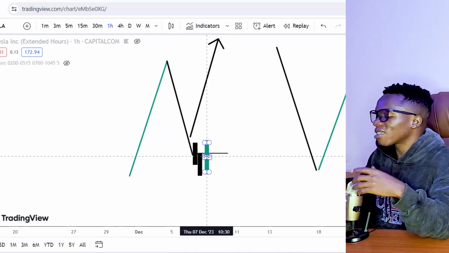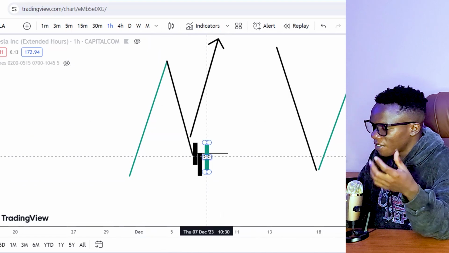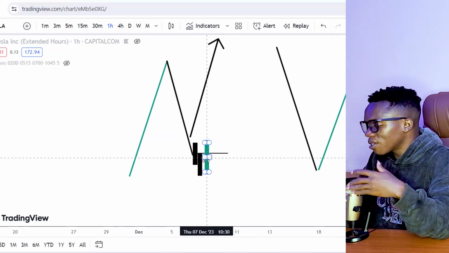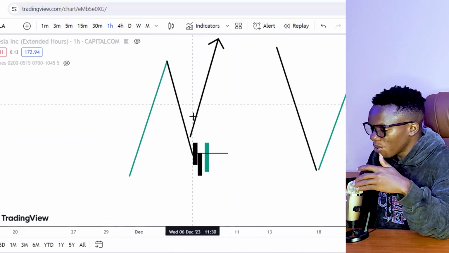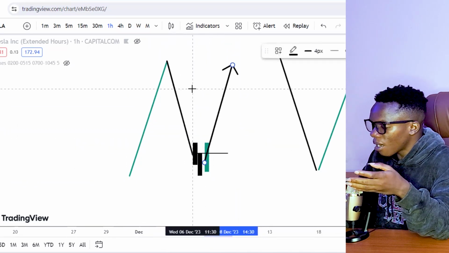And the good thing is that you can do it on any time frame. You can do it on the daily time frame, weekly time frame, monthly time frame. You can even use it for your top-down analysis. But most times I use it for my entry. So if I'm doing it here on the 1 hour time frame, for example, let's say this is the 1 hour time frame I am in.